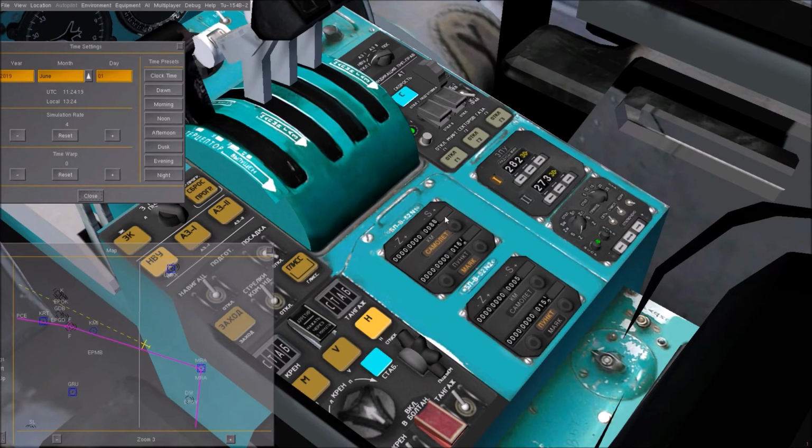Let's have a look. When we're down to 80, you should see the new values here. Here it is.